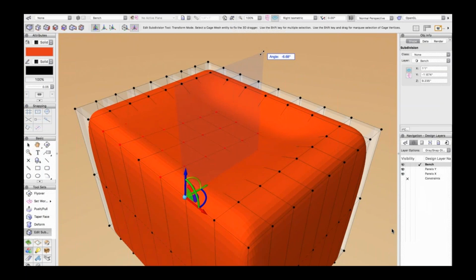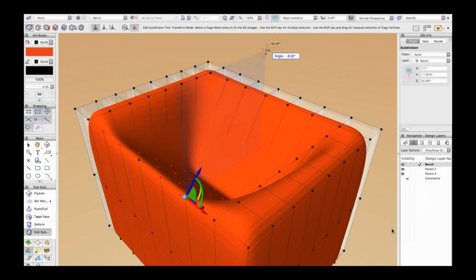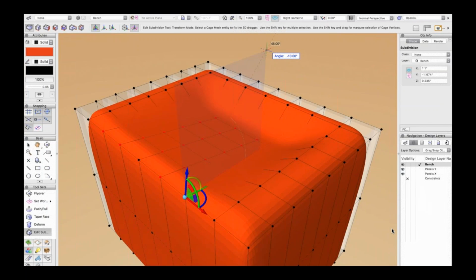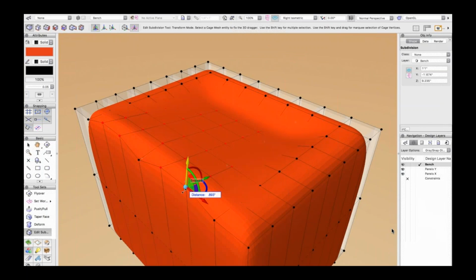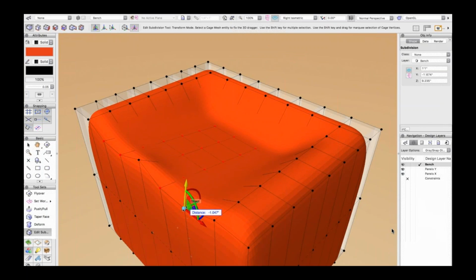So back to what's actually happening here on the screen: I selected all of those points, and I am rotating them at a particular angle. And I decided that through just kind of pulling it back and forth that 10 degrees might be a great angle for that seat. And so I just basically hit tab and went into the heads up data bar there and just typed in 10 degrees and hit enter. Well, those points are still selected. Once you hit enter, it rotates them on an angle, but you still have the ability to manipulate them in other directions.